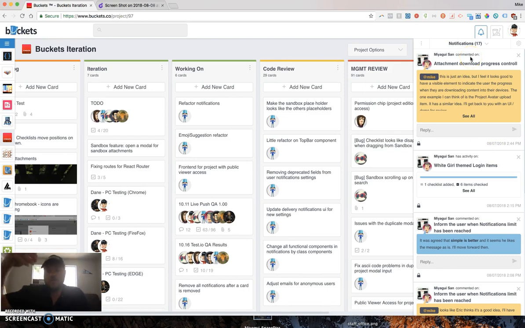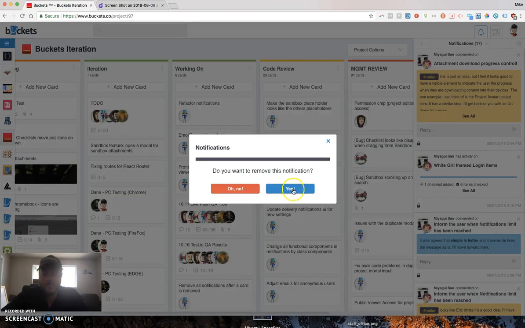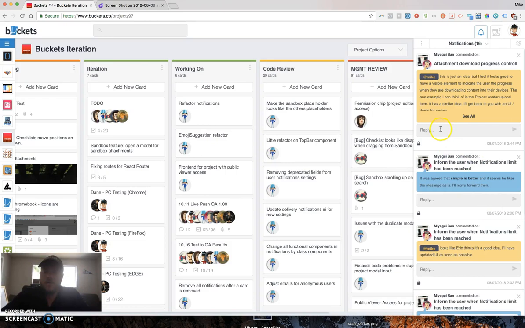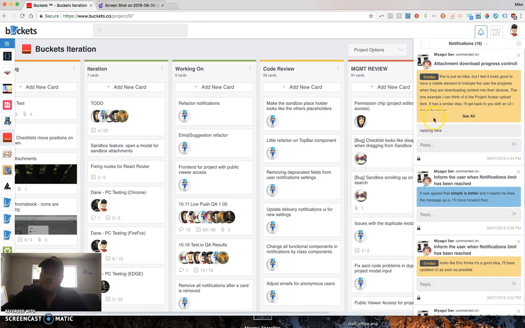Notifications will automatically pop in as they come in. We have a few features that you can do. You can dismiss a notification. You can reply to a notification, if it's a comment, that is. You'll see it come in right there. You can also lock a notification down here.